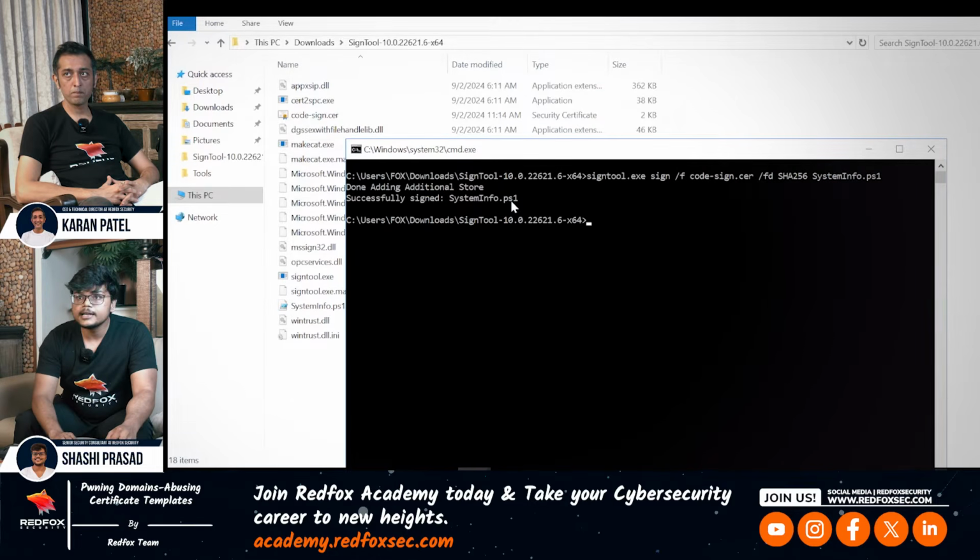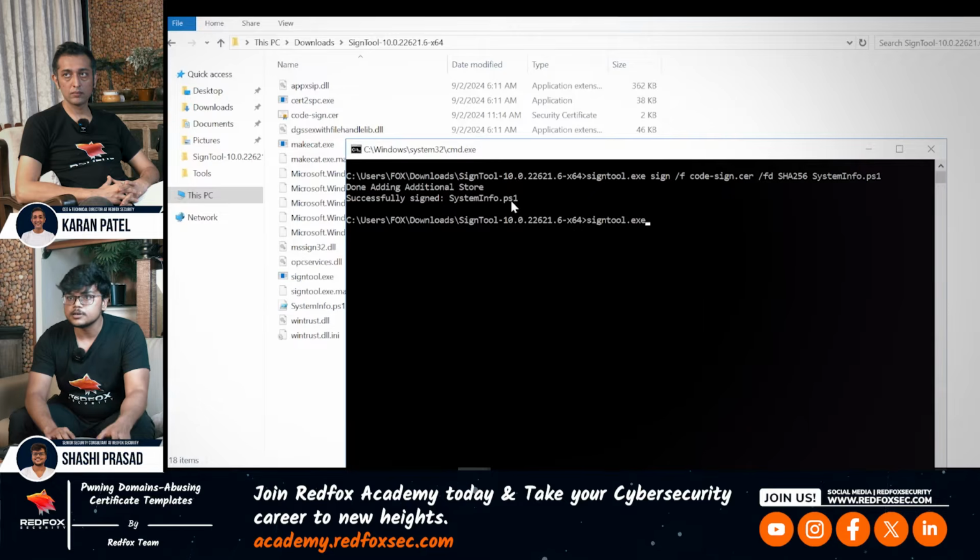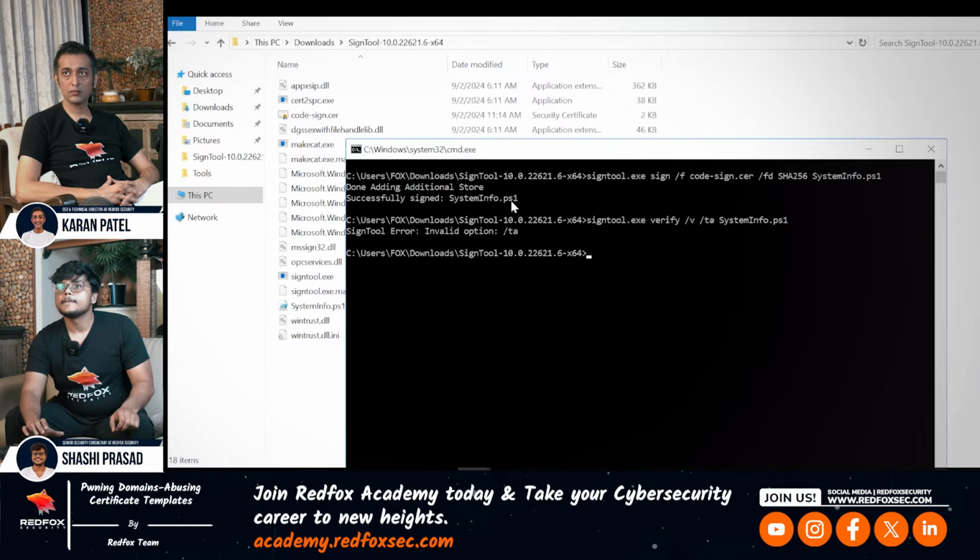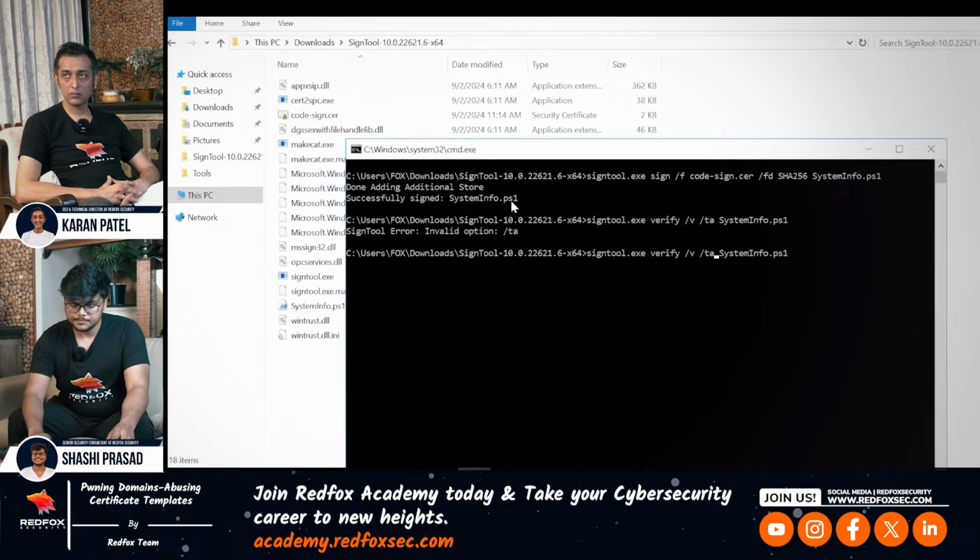Again, the same tool can be used, signtool. This time we will go for verification. Verify. Let's use the V flag for verbose, and we are going to use a TA flag, and then we will specify the name of the file. Okay, I think it's something different.